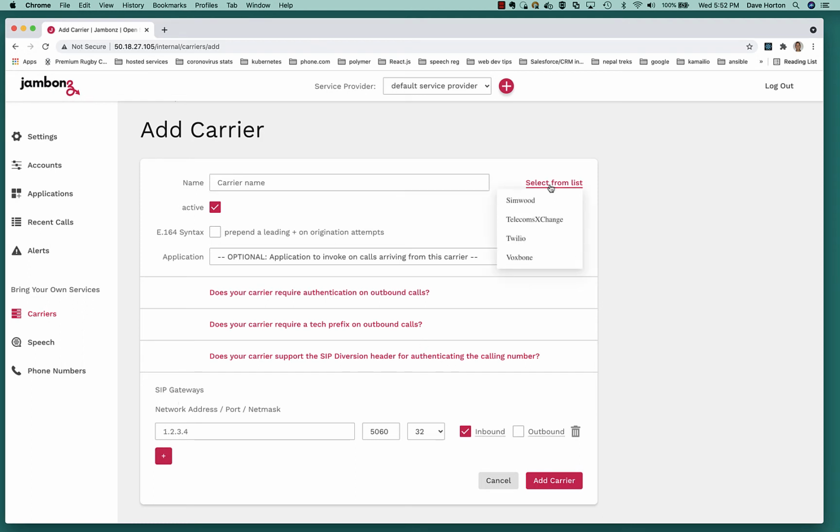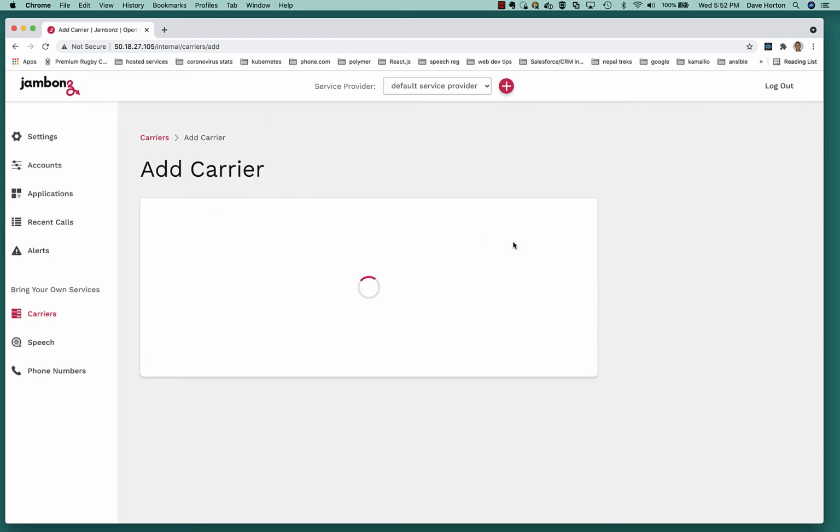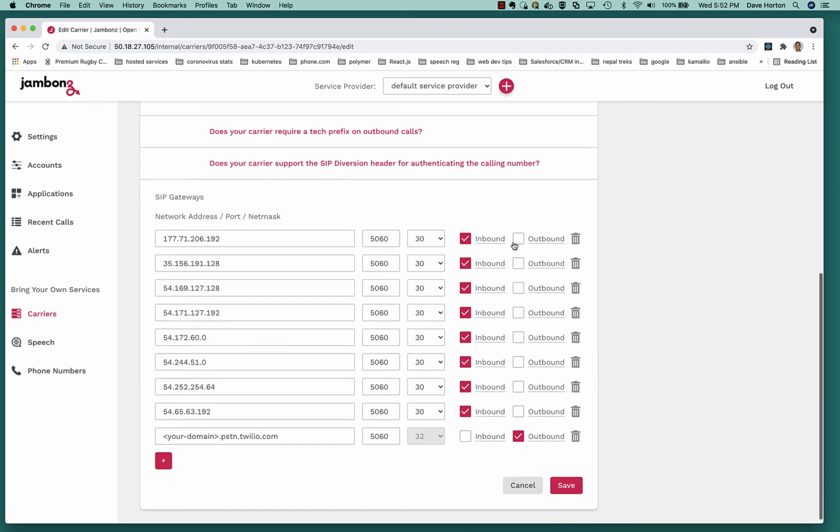But we do have a predefined list of some common carriers that people have been using, and we'll add more as people request it. So if, for instance, I was using Twilio as a carrier, I can just select it from the list. And here I've got all the Twilio gateways filled in for me. Same with Simwood and Voxbone and some of the others, Telecom Exchange. On the outbound with Twilio, of course, everybody gets to name their trunk differently.